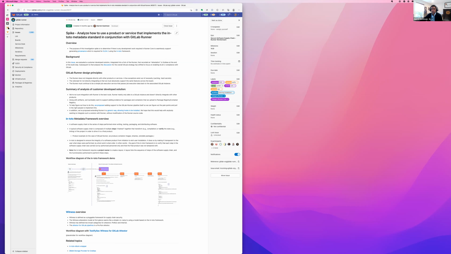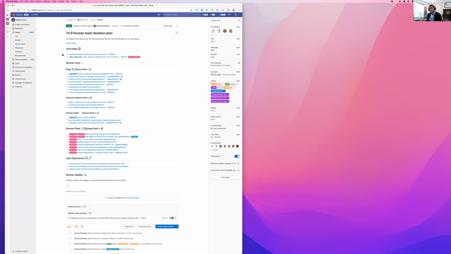So just to wrap up for 49 for runner core, it's really going to be focused in terms of bugs, getting rid of P2 bugs, and then in terms of moving the ball forward in terms of new features and capabilities, it's really some investigation work to set the stage for new features and capabilities in the future.